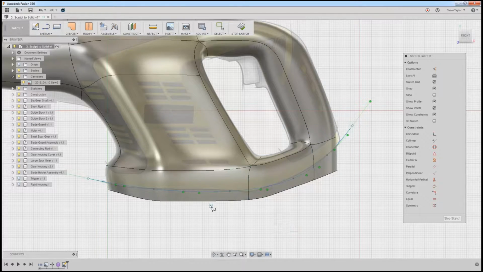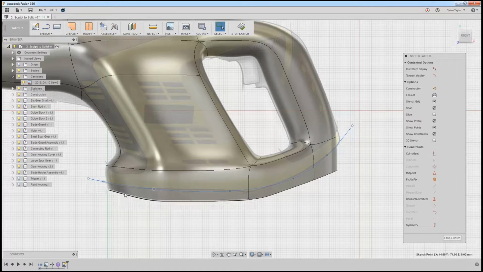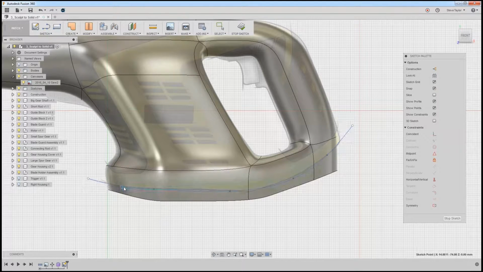I can now go in and I can edit this, so I can move these around. Now you notice I'm actually still in the spline tool. So what I need to do is just escape, and now I'm out of the spline tool. And now I can actually modify, and just like before I edit on these, the tangencies I can turn and I can twist. I can move the points.